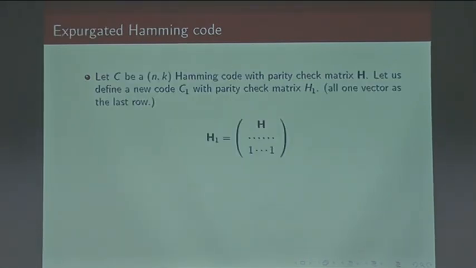Now, there is another way in which I can change the code parameters, which is called expurgation. So, what is an expurgated Hamming code? And again, these techniques are general: shortening, expurgation, puncturing, extension. I am just using the Hamming code to describe some of the properties, since I described it. But you can do shortening on any other code. If I give you an n,k code, you can shorten it by removing some columns.